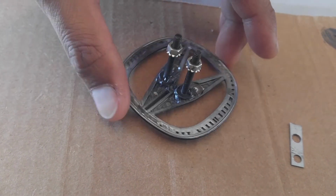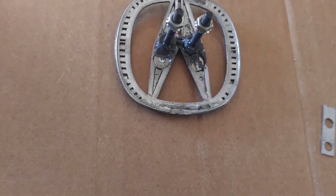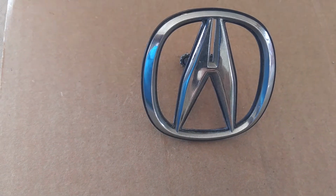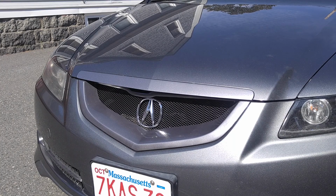This is what it looks like after I just got done with the JB weld and bolts. I knew it was going to take some time to dry, so I left it sitting overnight. Came back and tested it out real quick. Stands up on its own, so it should be good to go. Now we just have to remove the front emblem.